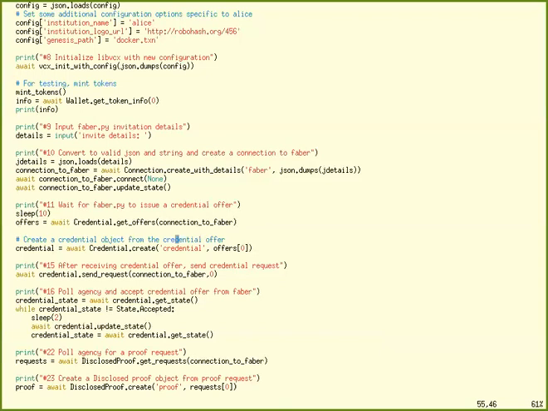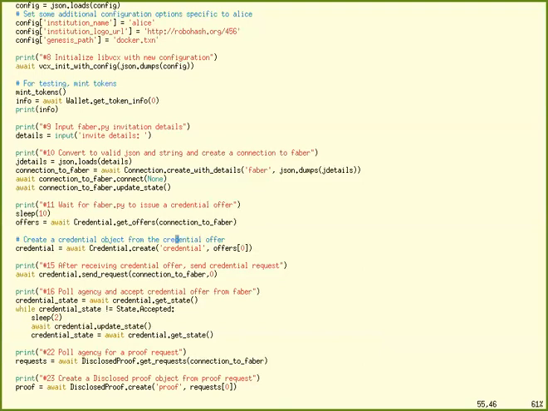The relationship is stored in the object itself. So when you serialize and deserialize, that is part of what is serialized. But can I deserialize a credential and get a connection object from it? No, you cannot. You would have to store both of them in your database, your connection object and your credential object.